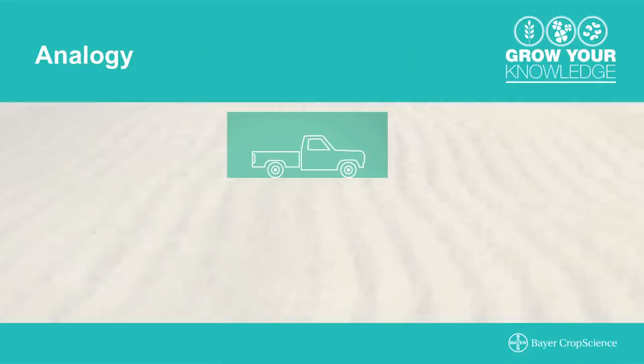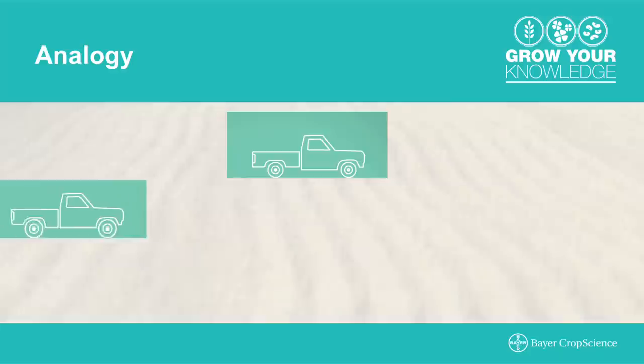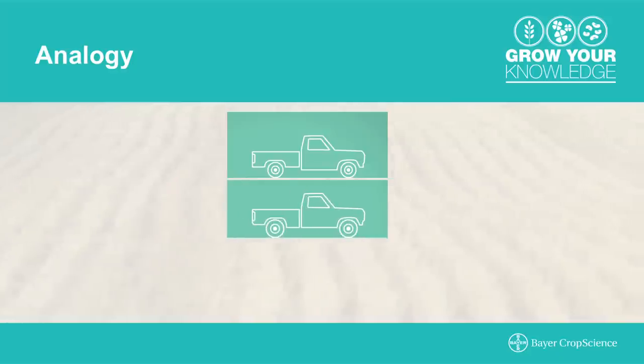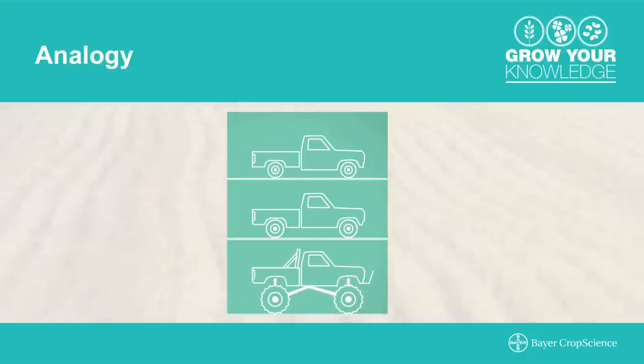Now think of your car with bald tires, and consider that as having a bad Fusarium rating on a wheat genetics. So a car with bald tires will give you very poor driving performance on these roads. Now think of your car when you up the ratings on your tires, like switching to a winter tire, for example. That's going to increase your rating, and it's much like moving from a moderately susceptible to a moderately resistant wheat variety.